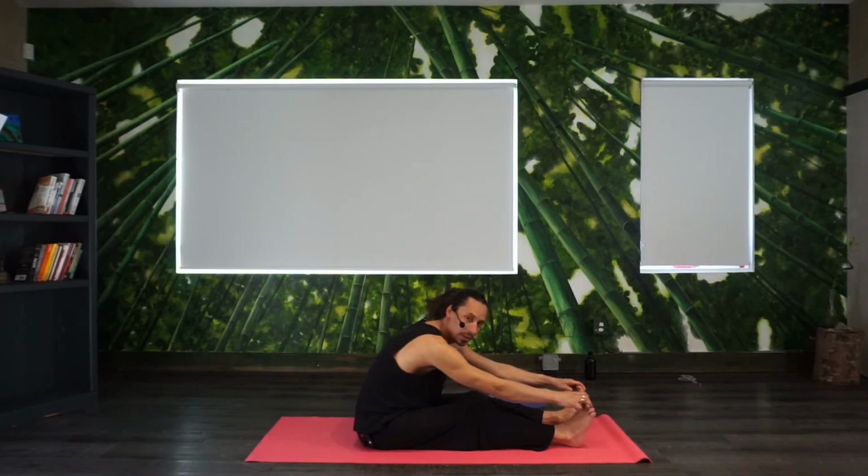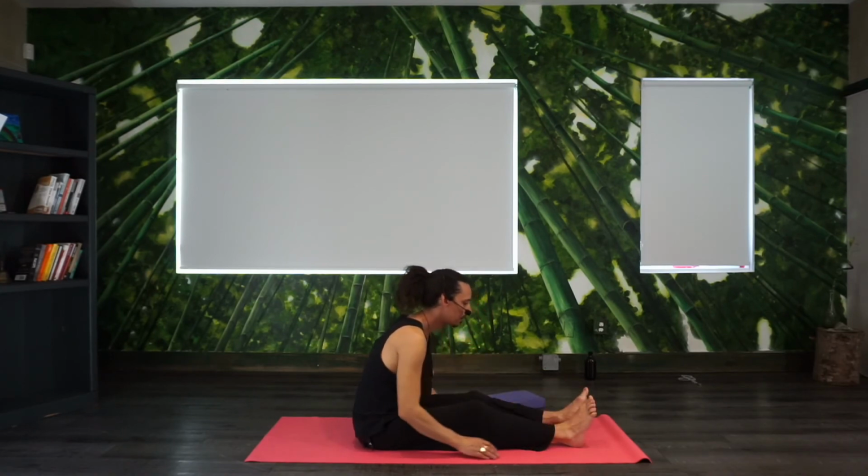In the Ashtanga primary series, at this point in the practice, they would add lots of twist poses. In fact, let's add one today just for fun. So let's roll up. We're in the seated section of our progress.